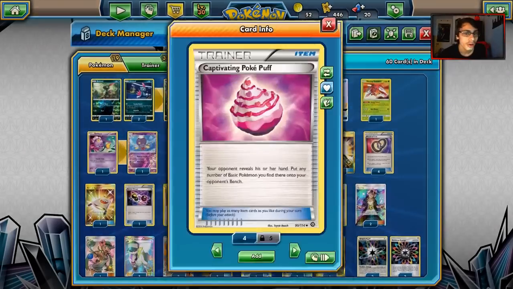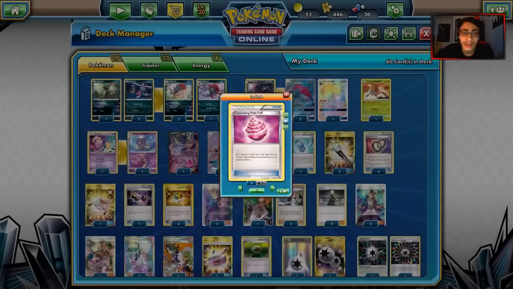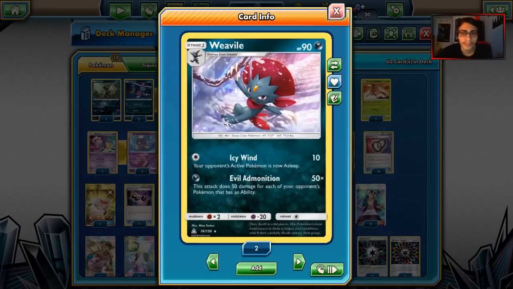Now we do have some other cards. We do play 1 Captivating Pokepuff. I'm just testing this out as a way to force something on the bench. We can use this to force an ability on the bench, which is mainly why it's here. So we can use Rule of Evil or Evil Domination.